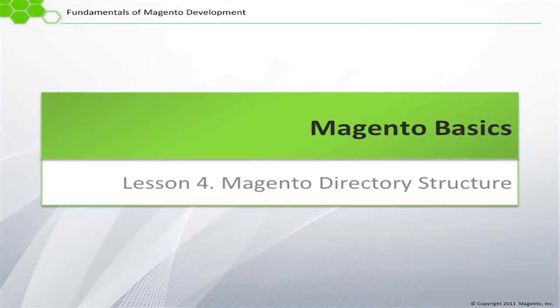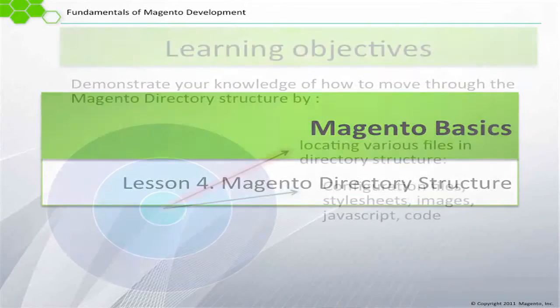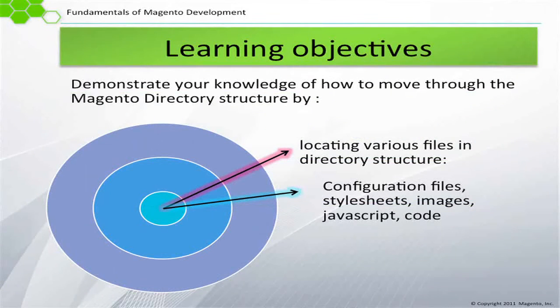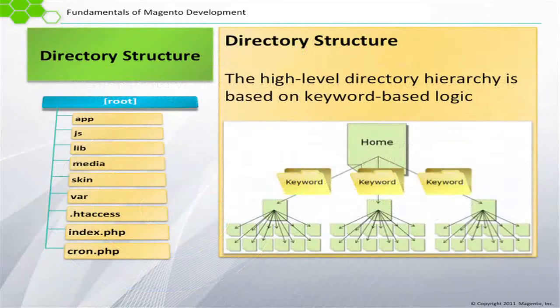All right, so no discussion about modules would be complete without a subsequent lesson on the directory structure itself. So we're actually going to get a chance to take a look at the file system finally, and get into exactly what we've been talking about. All right, directory structure. This is the first thing that you'll notice when you open the Magento file system.